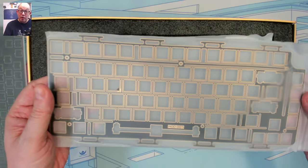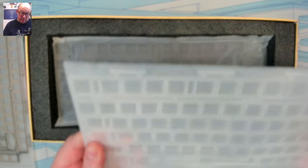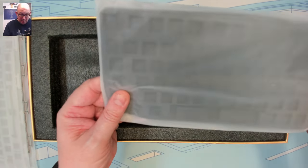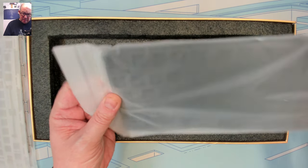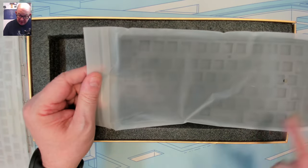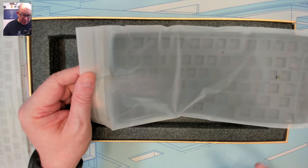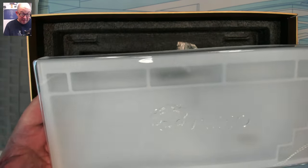We have an FR4 plate. We have a PC plate. Looks like PC. It may be POM, but I'm pretty sure it's PC. And it looks like we have some layers of foam. That's an IXPE for above the PCB, and that's probably a poron foam for between the plate and the PCB. And next compartment, we have the case.